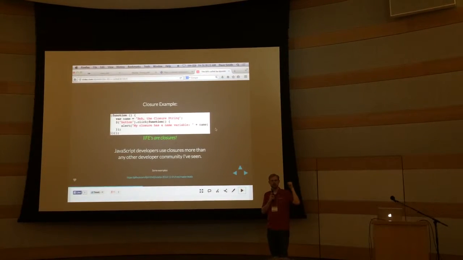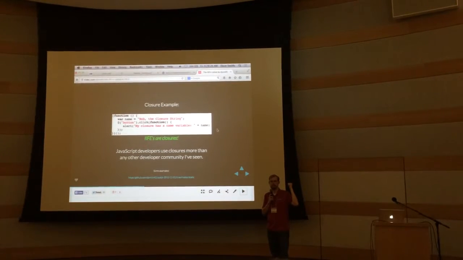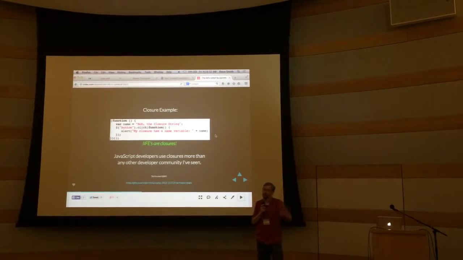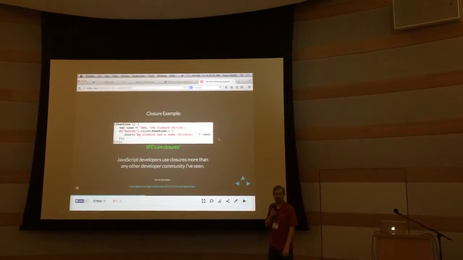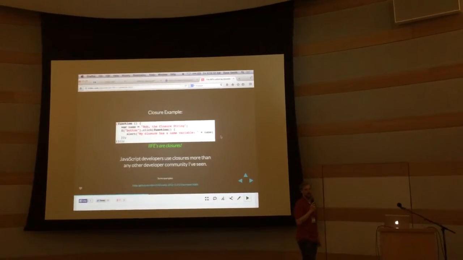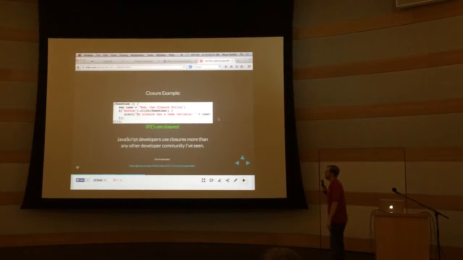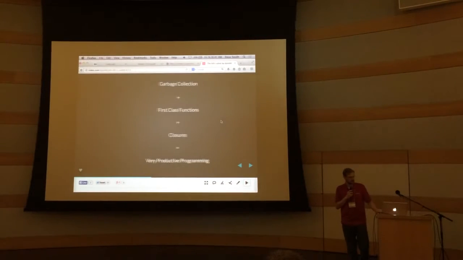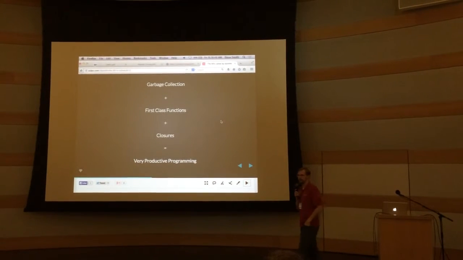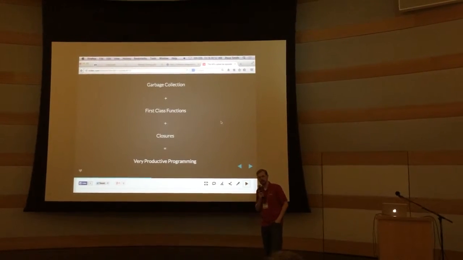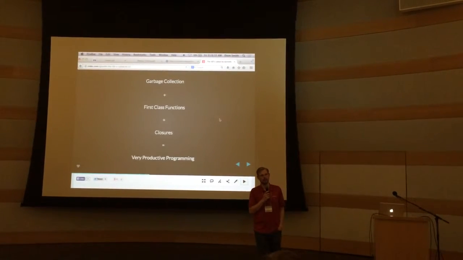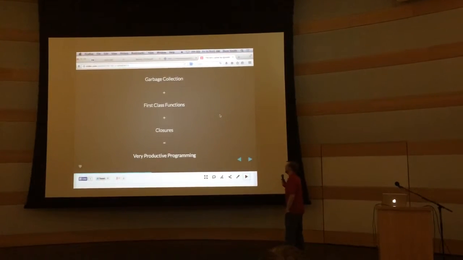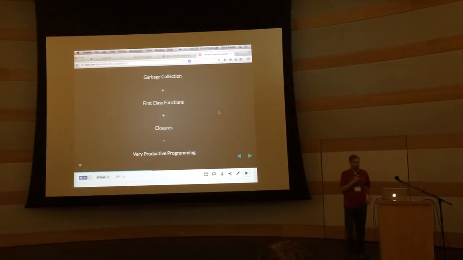Now, if you think this is pretty nifty, I agree with you. Now think about this in terms of garbage collection. When can I garbage collect the name string? When can I do that? That actually makes my brain hurt. I don't know. In this case, probably never, right? Because that button click could come in at any time, and the language runtime has to know that and keep track of it. So putting closures together with garbage collection and first-class functions leads to what I consider to be a very productive programming environment. And like I said before, the JavaScript community, and I really think this is because the language design is the way it is, has made more use of these 50-year-old language features than any other community I've seen, which I think is really cool.